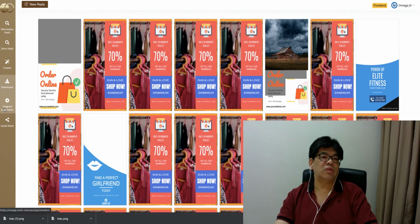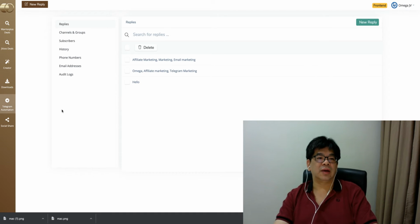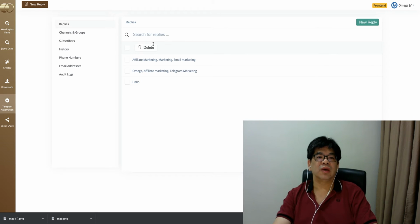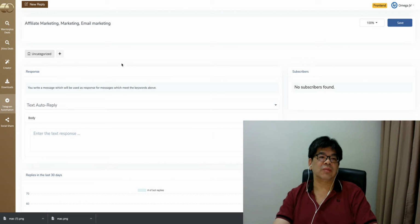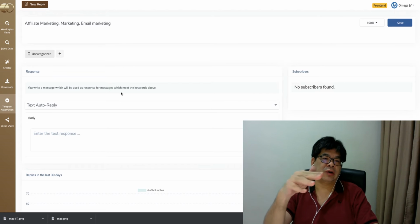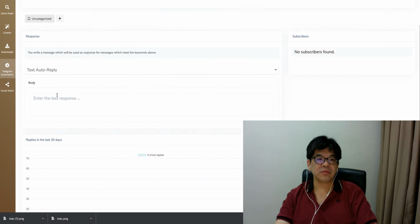And this is where the power comes in. Telegram automation, this is how you automate Telegram using this Telegram automation. This is the core of this app itself. We can search for keywords. Let's say you want to search for a keyword, because people in Instagram like to post questions, right? So you can use this app to connect to the platform and search for the keyword, across all the different spaces in the Telegram group, and you can reply to those people accordingly. And when you reply, you can paste the link of any deal or offer or affiliate links into the auto reply, right? Okay, so that's the whole idea here.